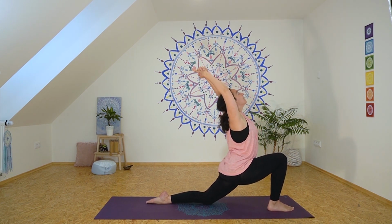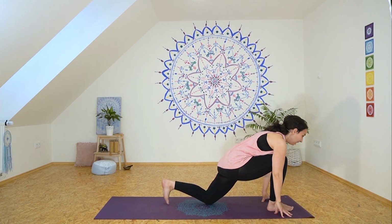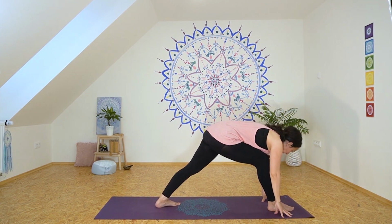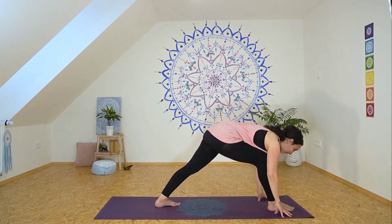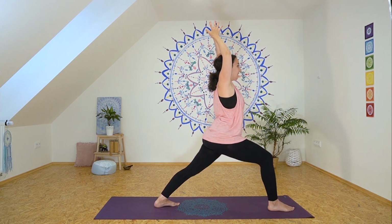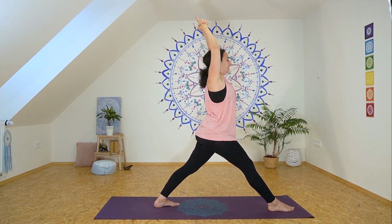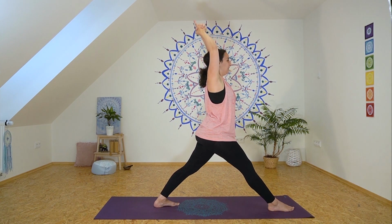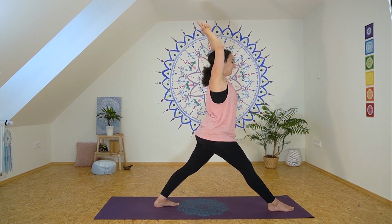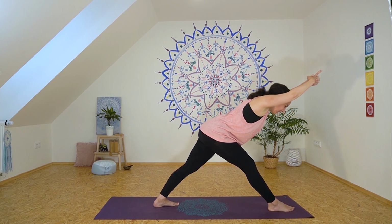Bring it back to the ground again. Fingertips around your front foot. Lift the knee again. Point the foot again to the left corner. And rise up to the warrior number 1 again. Lengthen the front leg. Again, index fingers, and the rest is interlaced. Bring your weight to the front. Spine parallel to the ground. We will move to the pyramid pose.